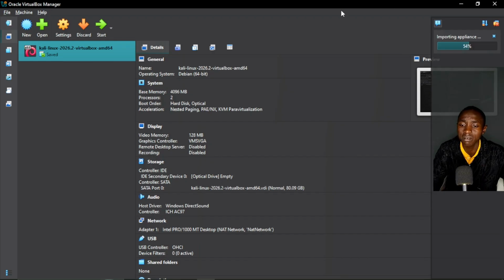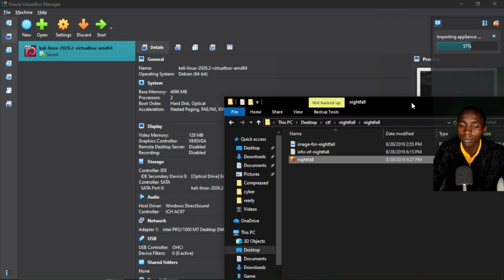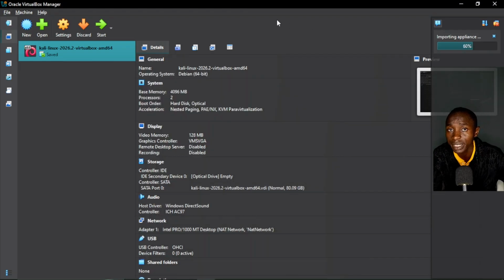Let's say 8 GB and above. To be precise, look for 16 GB if you want a smooth experience with the virtual machines. Look for 8 GB and above, but to be safe, 16 GB and above. You'll have a smooth experience.